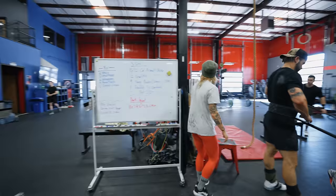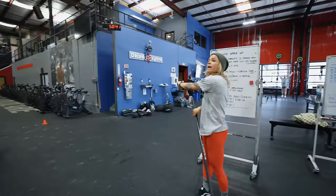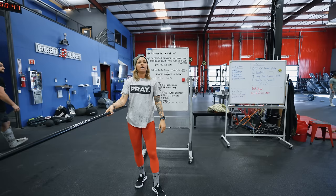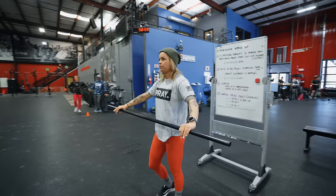Okay, does anybody know what the Burgener warm-up is? If anybody says no, I'm telling my dad. Okay, go ahead, spread out, guys. Spread out, come around this way, utilize this space. Somebody has to go right here in front so I can judge you. Let's go right here in front so you can be my demo girl, okay?